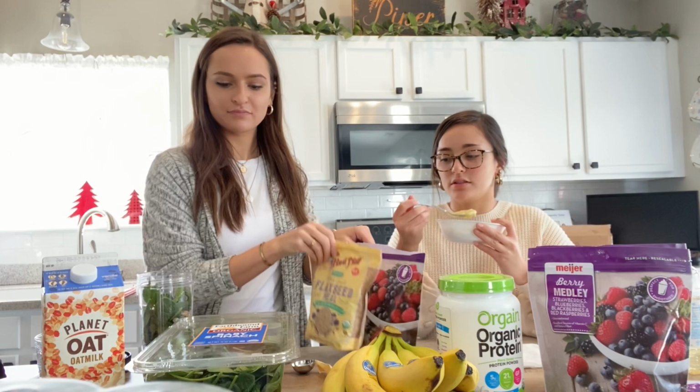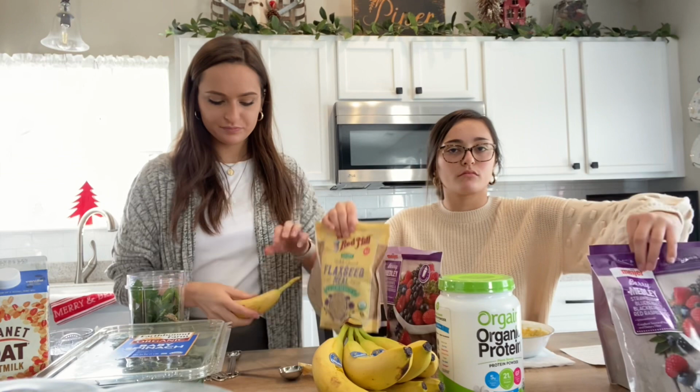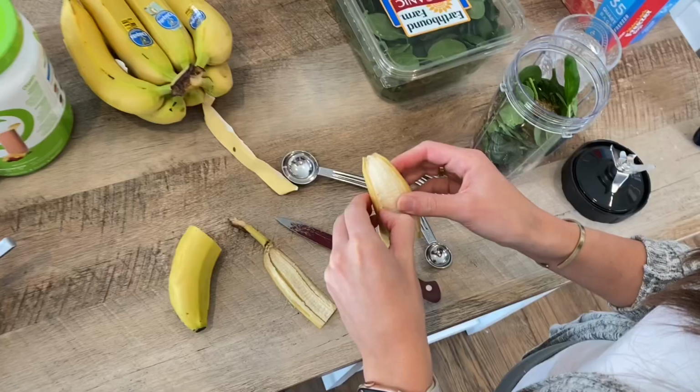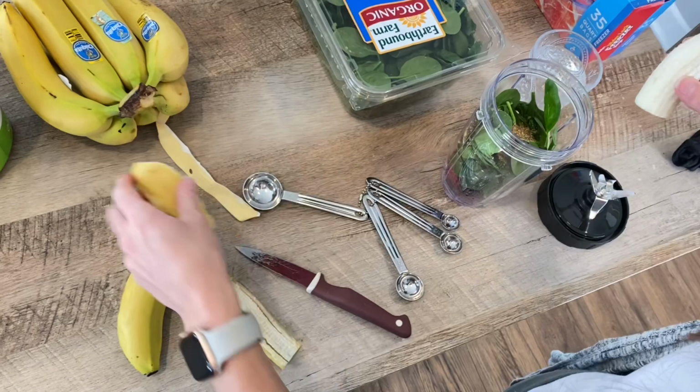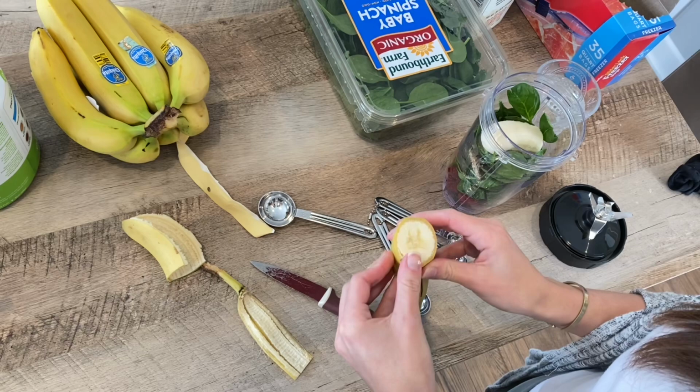Now we'll do the banana. And I do 1 banana per smoothie. But since we're just doing a little sampler one, I'll just do 1/2 of the banana. But the banana makes it smoother too. That's why I add the banana, because then I don't have to add as much of this. It just makes it creamier. It's good. You know what? Let me see. I'm gonna add actually all of it. And then we'll just add the protein powder and the milk.